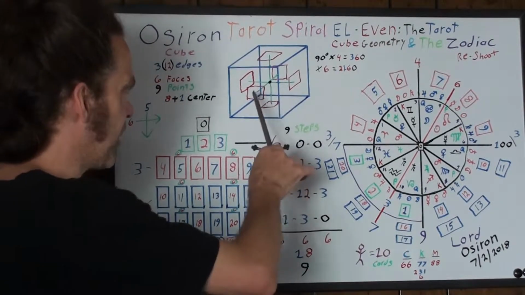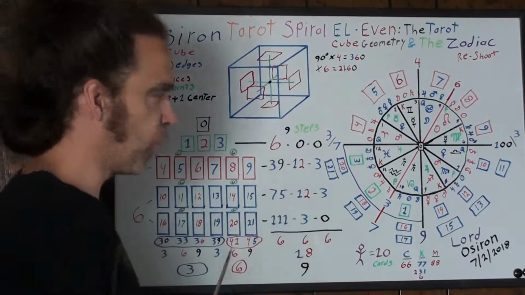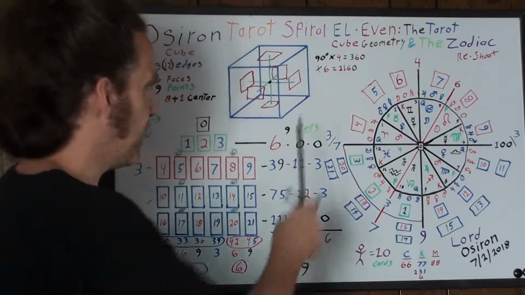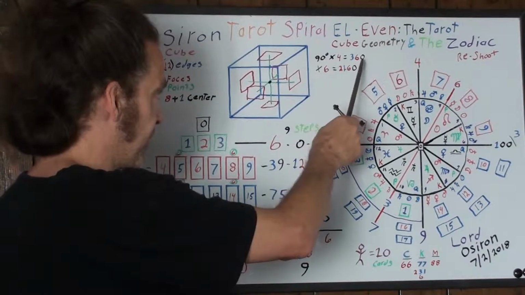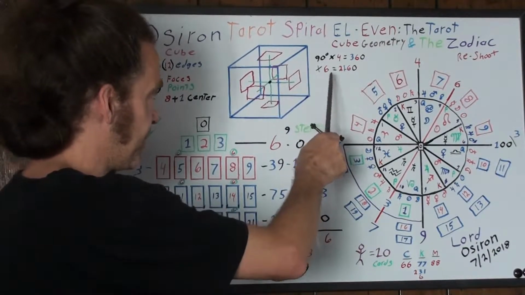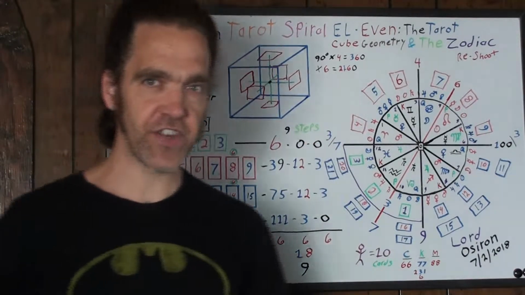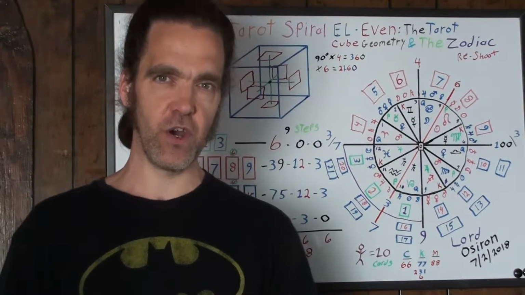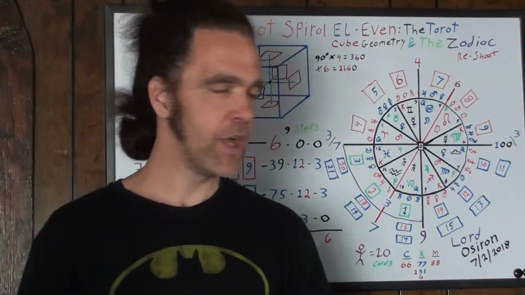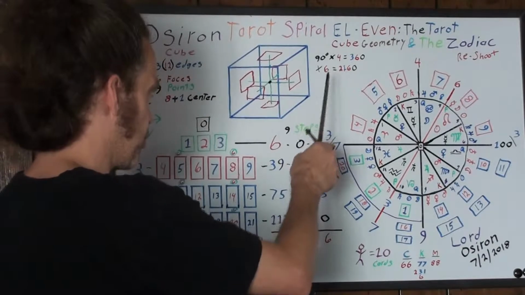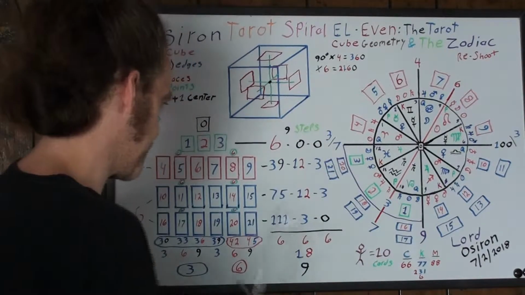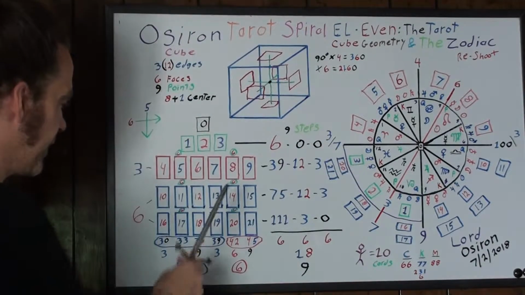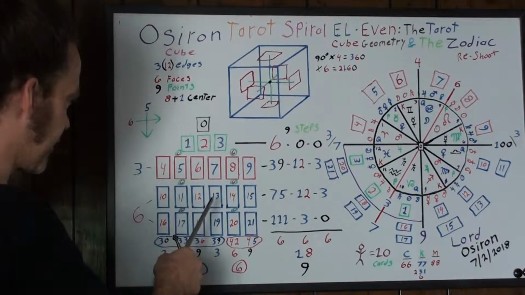And also, if we take one of the faces here, that's comprised of 4 90-degree corners, and 4 times 90 gives us 360, and you multiply that by 6, gives us 2,160, which is, again, one section, 1/12 of the great year. So we're seeing the link with the cube and the number 12 all over the place, and we're going to see it over here, too, because this is separated into 3 and 6.